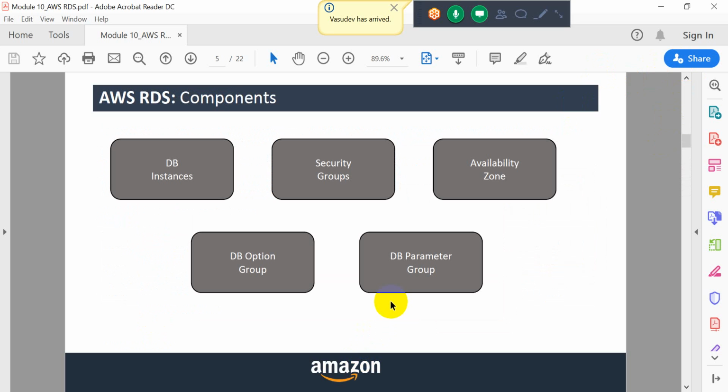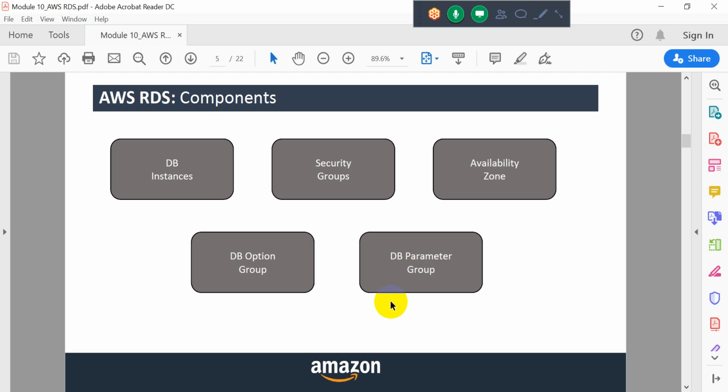So what are AWS RDS components? What components does it have? We are not going to discuss a very complex architecture as opposed to what we discussed in Oracle. It doesn't mean that it is not complex, but here the task is to keep things simplified. We have something called DB instances.